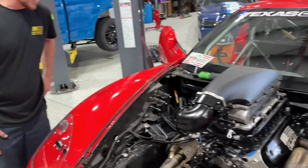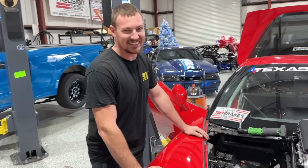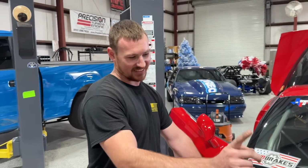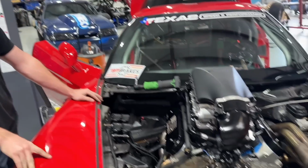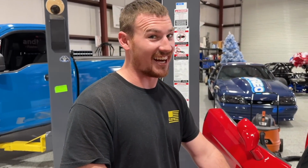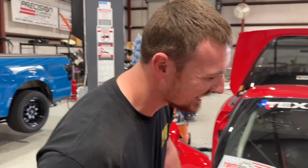Ruby has been under the knife about 50 times, honestly. So the harness had a lot of stitches in it. It was not ideal. We had electrical gremlins when it was misfiring and cutting out. So hopefully now it doesn't have any of that. It has a really good motor. I know he wants to do 850s, but it's going to be a 6-second. She's going to be more capable than she's ever been before.